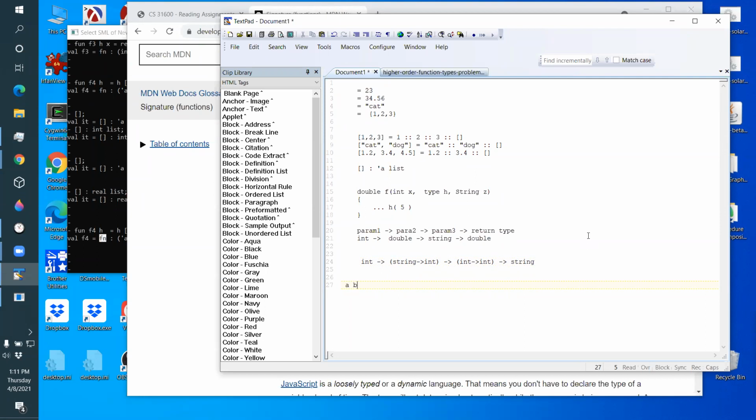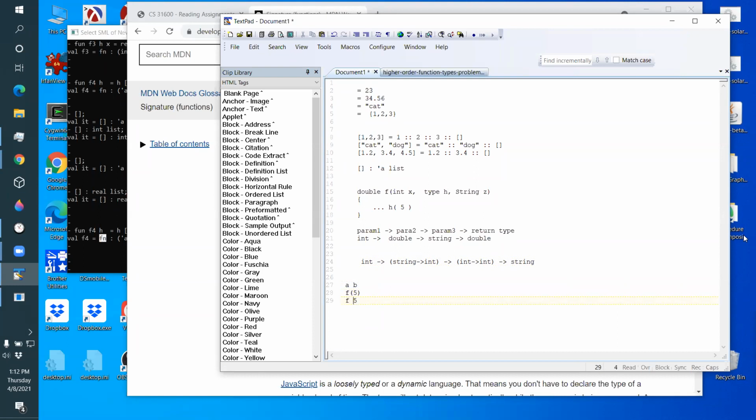It's a function call: call A with input B. This is how you call functions in ML. You write the name of the function followed by the parameter. So what in Java is written like this, in ML is written like this.